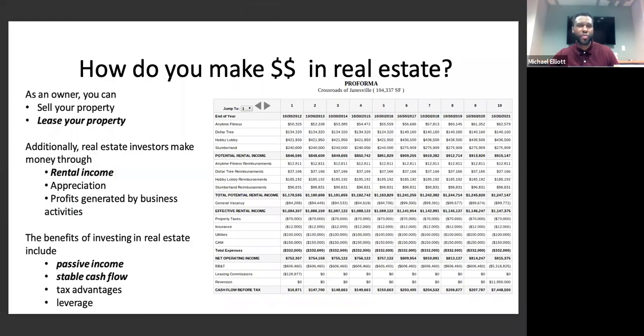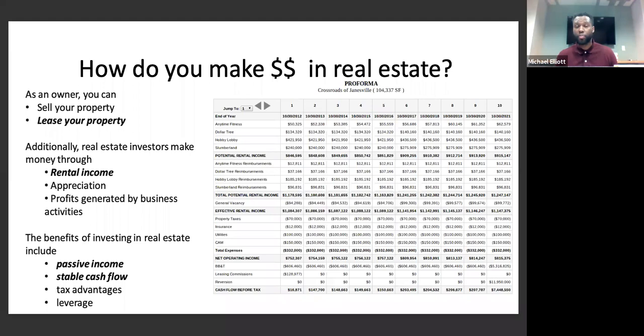Tax write-off, thank you. So how do you make money in real estate? Well, we already mentioned a couple of those already. As an owner of the property, again, just revisiting what we talked about in a prior session, you can sell your property, that's flipping. Typically, you want to purchase it at a lower cost, make upgrades, whether renovations or improvements, and then hopefully sell it for a higher cost. Typically, you're probably going to have to pay some capital gains on that, but again, the increase in value and the increased purchase price will hopefully offset that.